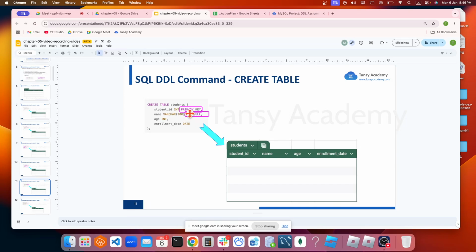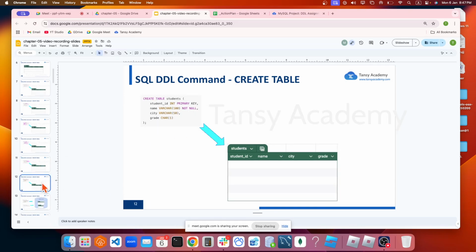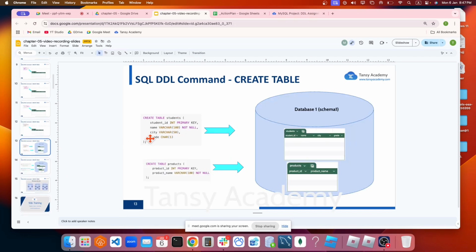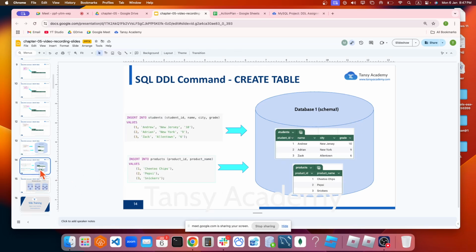You see here, there are no constraints on columns 3 and 4, so it's not mandatory. It depends on the business requirements. And if you want to create a different table with different columns, you just change the column names and have a proper data type defined. Then it will create a table. So if you run these commands on your database using a SQL client, it will create 2 tables on your database with no data.